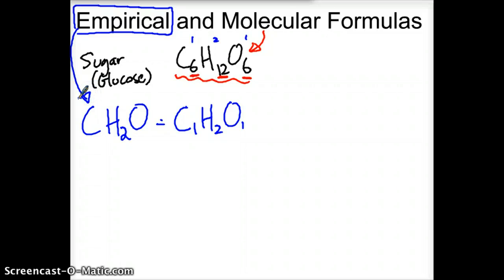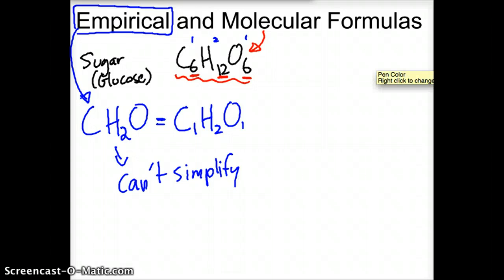of glucose. So based on that, what is the definition of an empirical formula? An empirical formula is the simplest ratio of atoms in a formula. So CH2O, this can't be simplified. Since this can't be simplified anymore, this is the empirical formula. What that means is that for any compound in the world, there is one empirical formula for that compound. However, there can be many molecular formulas for the same empirical formula.